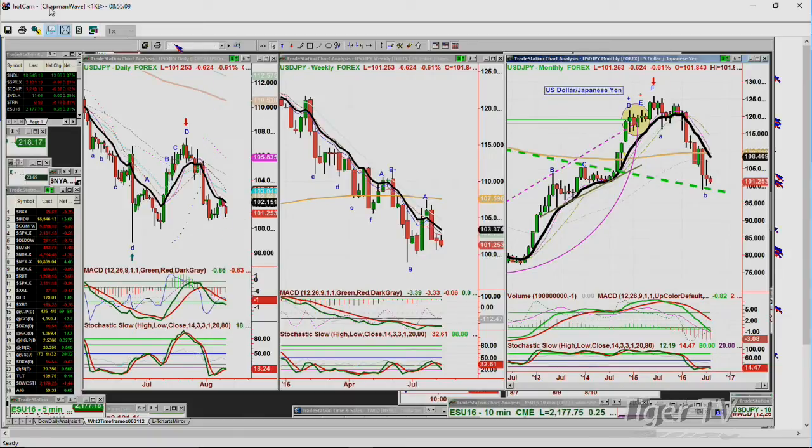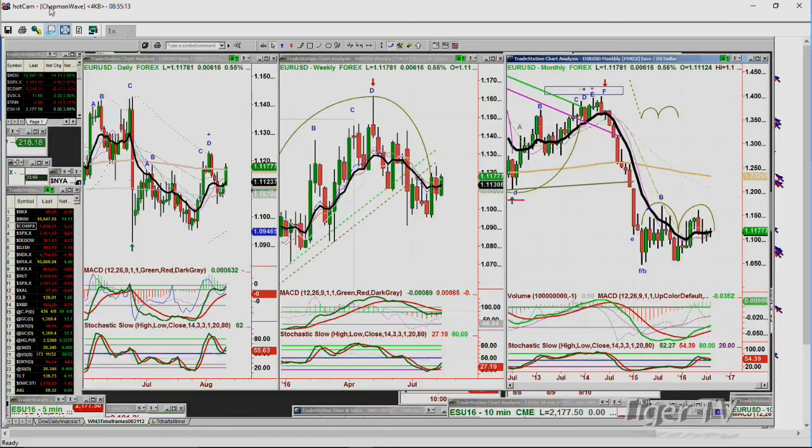The EUR/USD, the Euro US dollar currency pair, is almost the opposite. It made that peak D and pulled back. The MACD was still holding very strongly. This is the technique, the MACD. And the stochastic was holding well, and it's rebounded. So this is a much better chart, the EUR/USD.